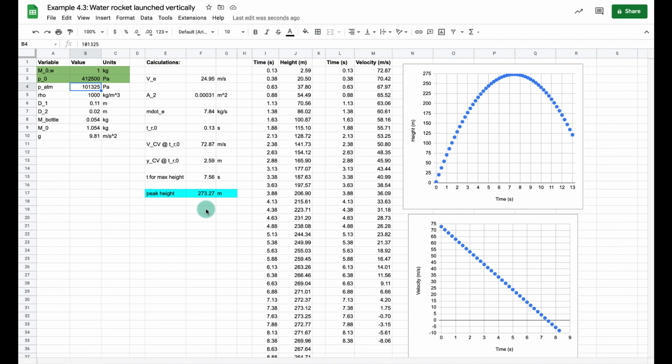I hope you've learned something about the design process and about using spreadsheets to calculate this and how we can bring all the different sections of fluid mechanics together to solve a question like this. Maybe you're inspired now to go out and build your own rocket and fly it and see how high it goes. I'm hoping to do that in the future as well, to show how we can correlate our physical rocket to what we've actually calculated here. And yeah, that's all for this example. So thanks for watching.